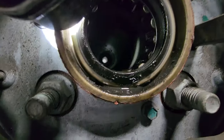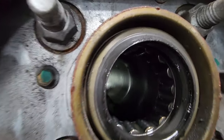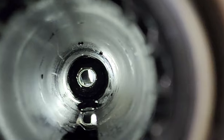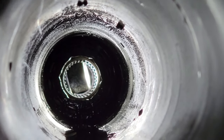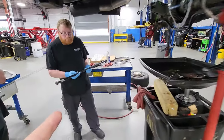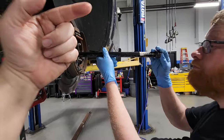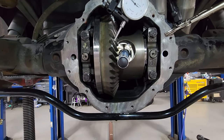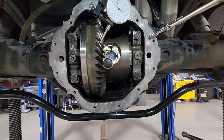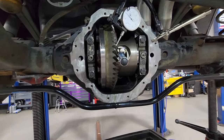So inside the tube, your adjuster bearings or adjuster collars — they're way down there in the center. You see that hex? That's where that special tool goes. There's one on each side: passenger and driver's side. Basically what you're doing with this tool is you put a ratchet on one end of it, it goes down the tube, it goes into those collars, and you are either tightening or loosening. Give or take which way you got to go to get the proper backlash — you may tighten the passenger side a little more than the driver's side or vice versa. It's kind of a game until you get the number you're shooting for.